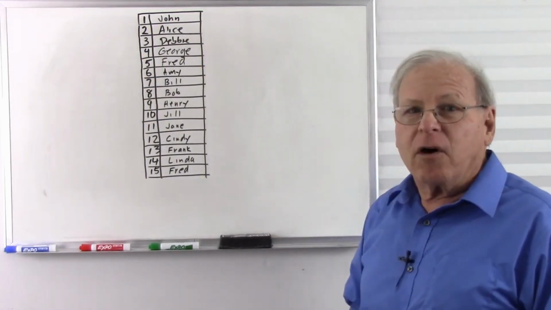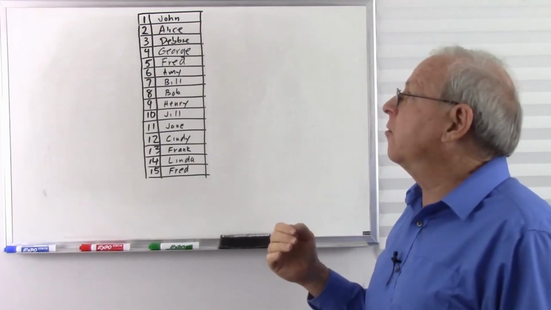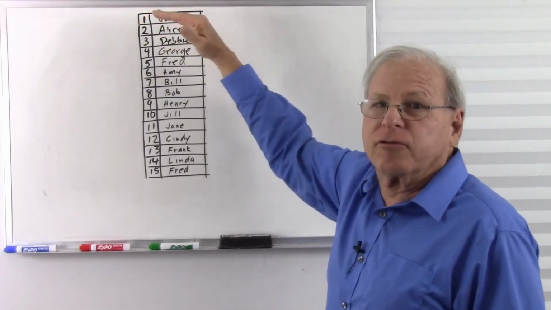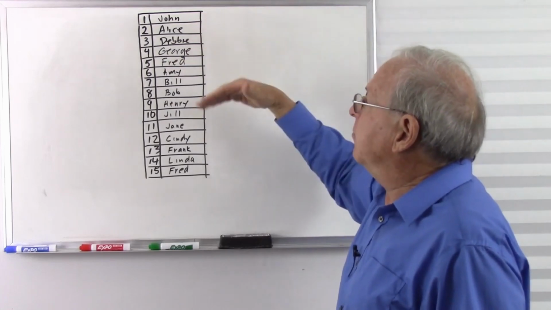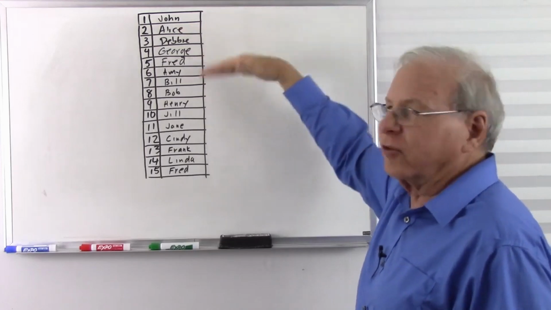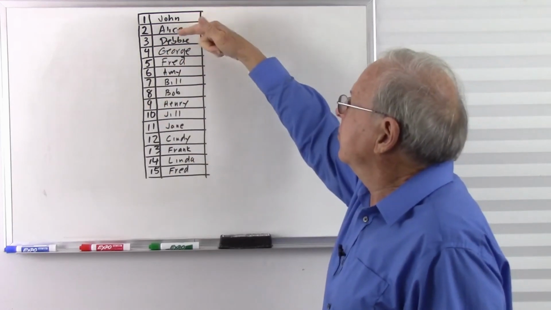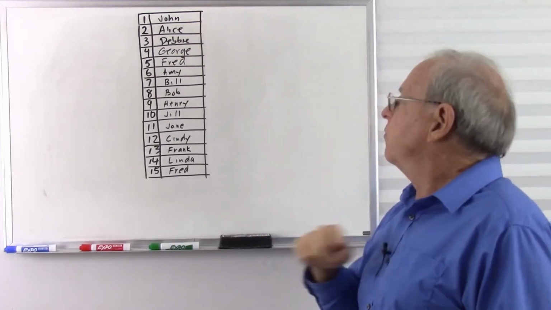Okay, so now let's say that we need to do a search for Linda. How's the computer going to do this? Well, let's say we have the space reserved so it can be a little bit efficient, so it can jump from name to name. So once it finds a mismatch, it can jump down to the next one. It doesn't have to search the whole memory and look for a pattern. It can just do the search as I showed before and skip down. So let's start looking for Linda.